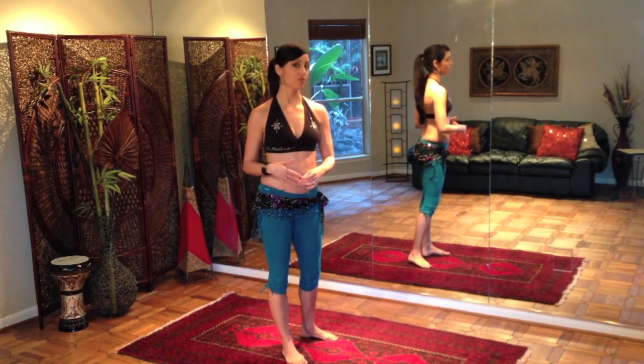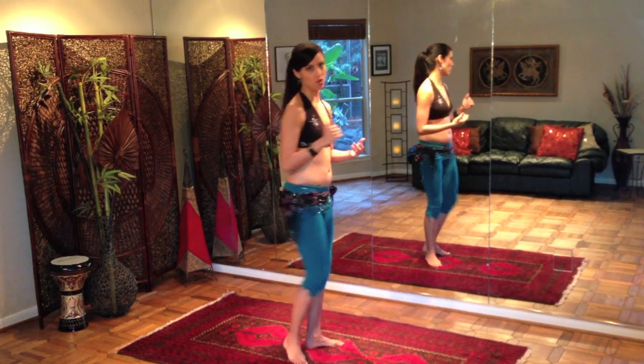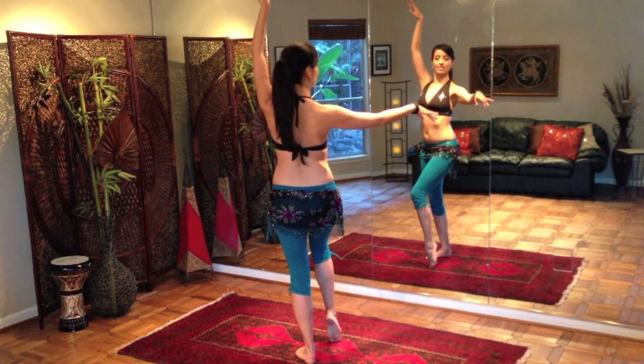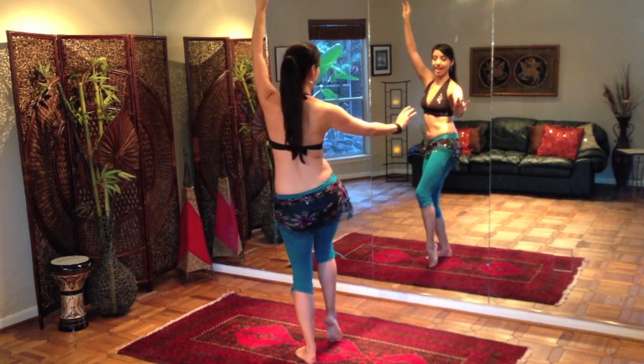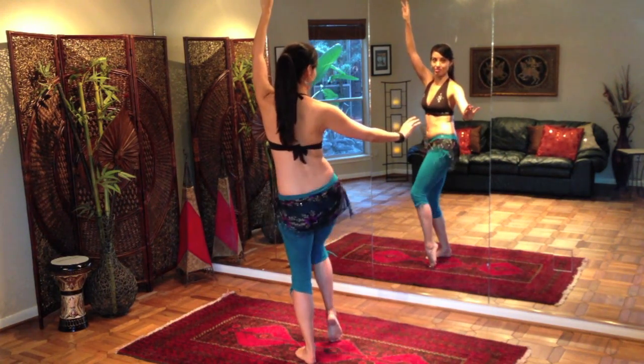So this movement's actually a lot faster when we do it with music. So let's look at the right and left really quickly up to tempo. The downbeat is always the front, and then the back is always the other beat. So if we're doing it here on the right, let's go ahead and bring our arms here to this position. It's going to be 1 and 2 and 3 and 4 and 5 and 6 and 7 and 8. Front and back and front and back and front and back and front and back.